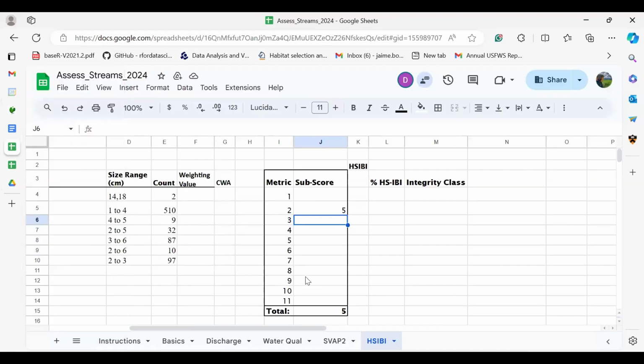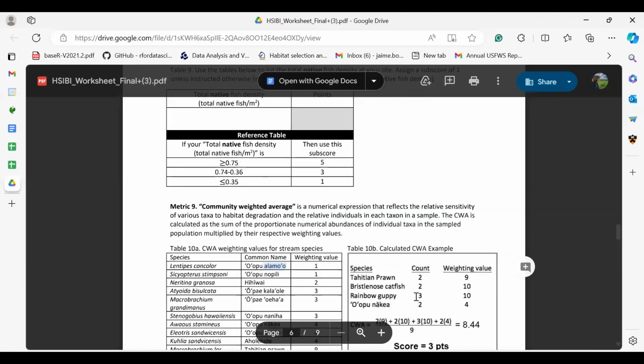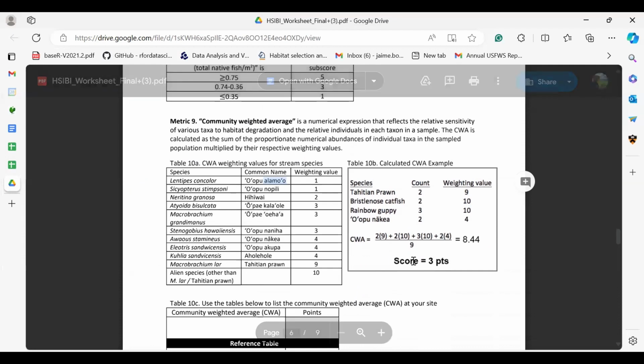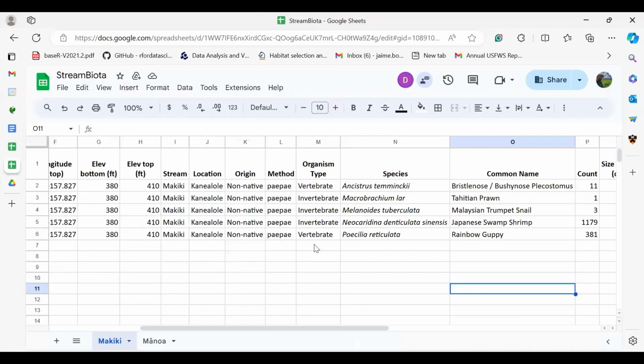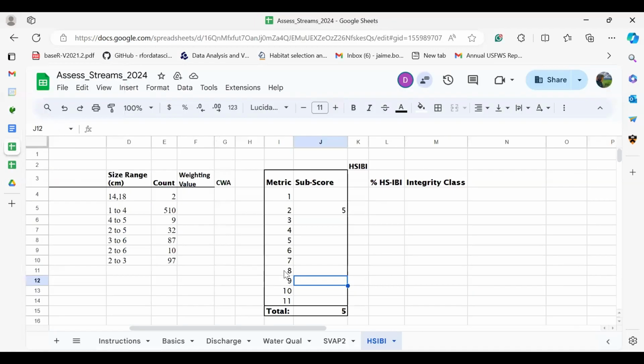Make sure that once you get a subscore in each metric, you are putting it in the appropriate metric. It's a subscore of 3, so you just go here, in the access stream data, and put 3.